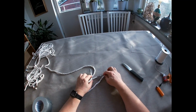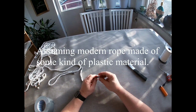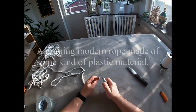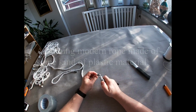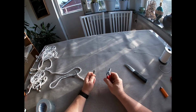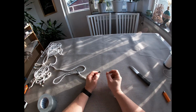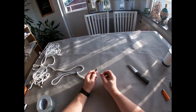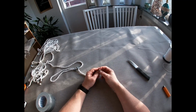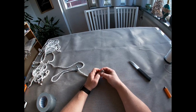And that's cut rope, and typically after you cut rope you will melt the end, because no matter what you do, it makes it much easier to melt the end so it doesn't unravel when you take off the tape. So we'll melt the end, and melt it a bit more than you think. When you get it from the shop and they use the heated knife, that doesn't do a very deep melt. So that melt is not very strong. It will easily break. If you melt it a bit more like I did now, it's a much tougher melt and will hold it together much more.